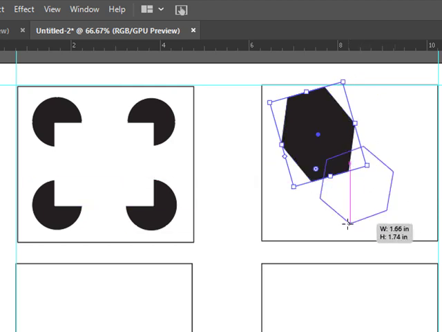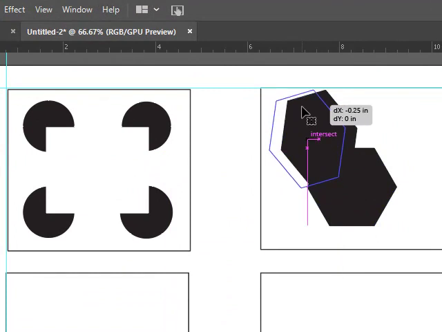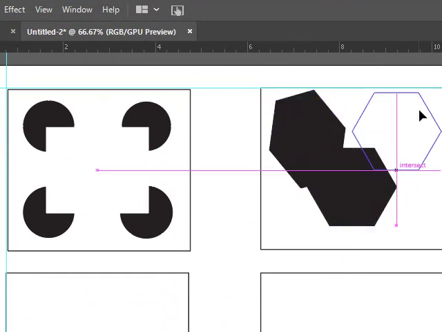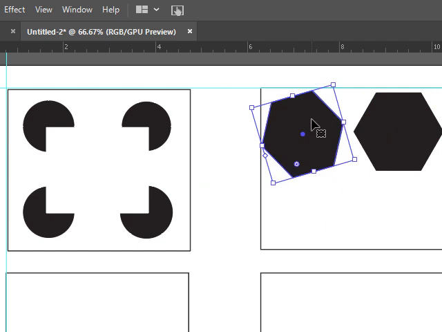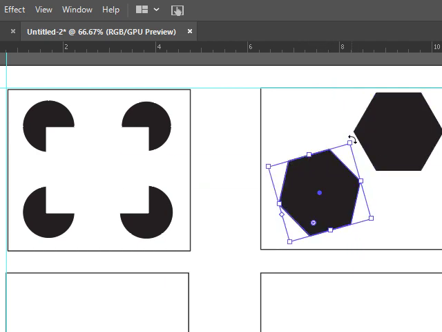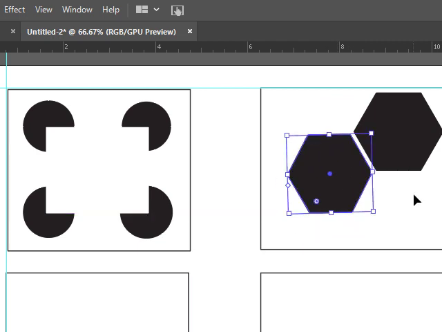Lay down another shape. Okay, I should be going for symmetry, but I'm not. What am I doing? I don't know. Okay, I'd keep tinkering with this as I go. Okay, those are the basic little shape things we can do at this point. And again, we should be using simple shapes to create symmetry. Okay, now I'm starting to get somewhere. And I would just keep tinkering with that.